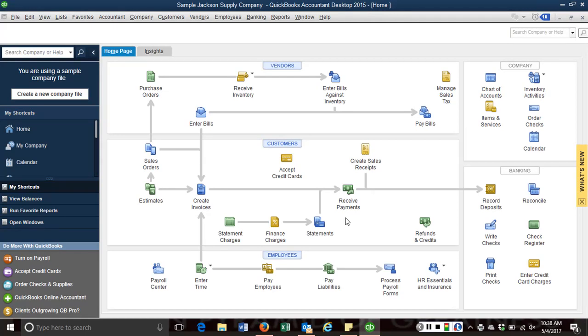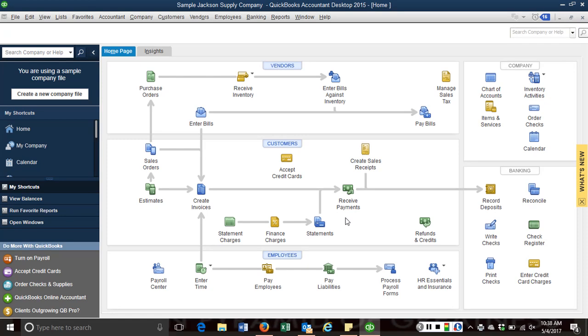So we looked at here, QuickBooks has a lot of buttons, a lot of things to make our life easier as far as how we carry out these transactions, and being able to do these things without entering in the debit and the credit. But what if I have a transaction where I have to do a journal entry? It's unavoidable.